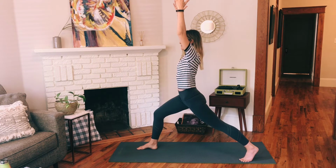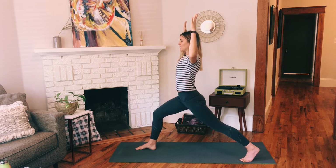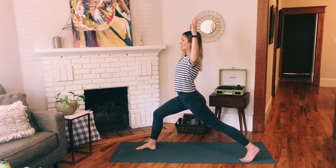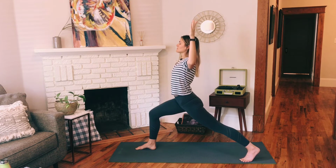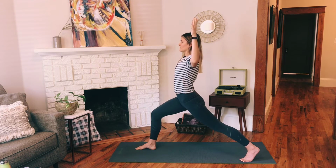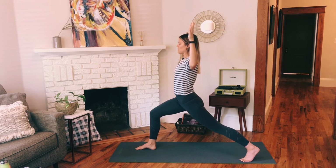Breathe in. And on your exhale, lower the elbows down in line with the shoulders. Spread your fingers out. Broaden your collarbones, maybe lifting the heart, looking up a little bit. Breathe deeply. If you have to take a break by straightening your front leg, go for it, and then come back.